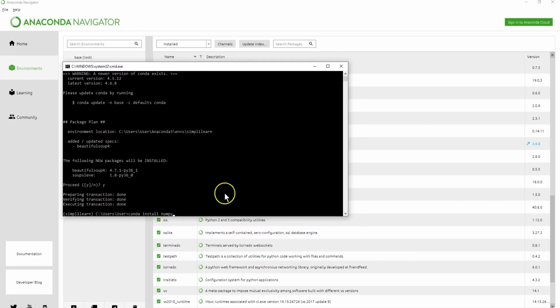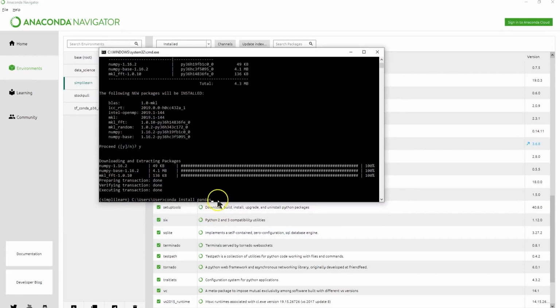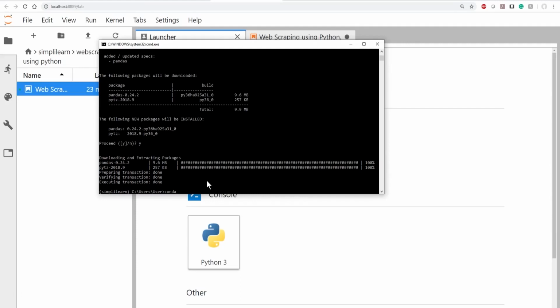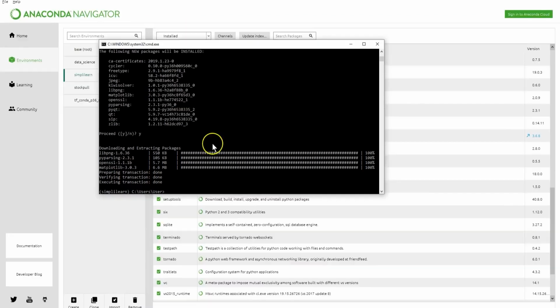We'll also need to go ahead and install NumPy and pandas on here. If you haven't added those packages in, go ahead and install those into the environment that you're working in. Of course pandas is just simply install pandas. And let's install a couple more packages. In this case, let's install matplotlib because we're going to plot at the end since we're going to be collecting data. For this project, that will be all the packages we'll need.